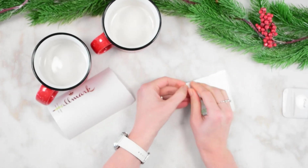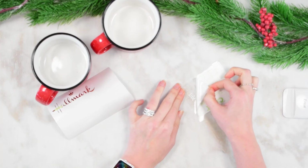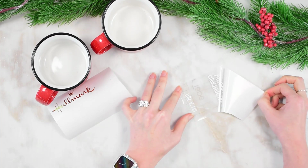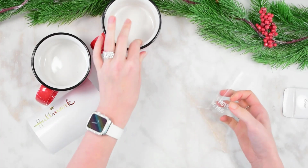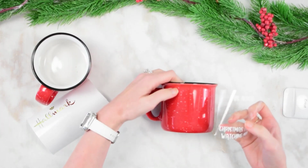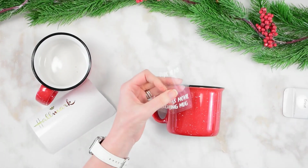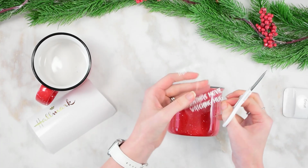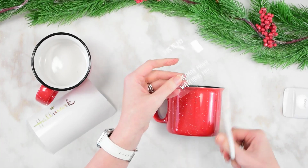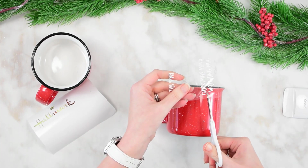When you're transferring this, make sure you burnish both the front and the back of your design and not just the front because it really helps it transfer a lot easier. And then peel the liner away from the actual transfer tape rather than the transfer tape from the liner. Here are my white vinyl letters ready to go here, and I'm going to place this onto the mug.